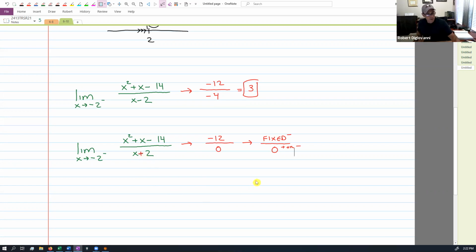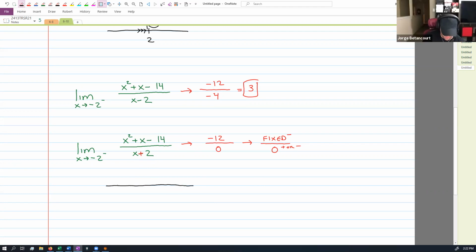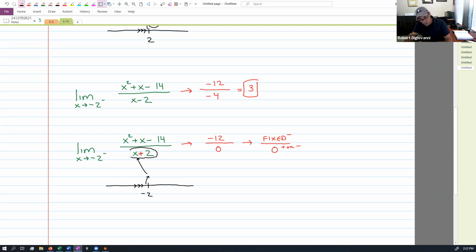Okay, so Jorge, we're going to draw a number line, right? It's coming in from the left side, so it's still going to be negative, and it'll be negative and negative top and bottom, so it's still infinity, I think. Okay, hold on. Slow down. So you're coming into the left of -2, right? Yes. That means you need to pick a number here as a sample to plug into here to see if this together would give you a positive or negative number.